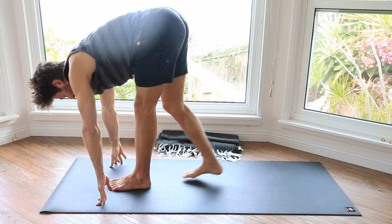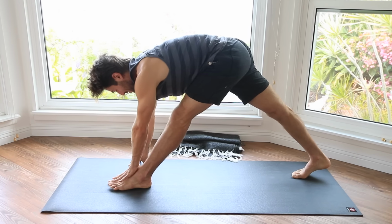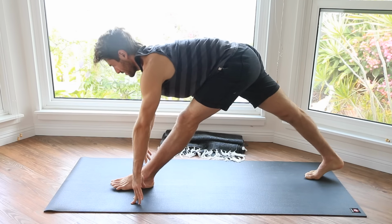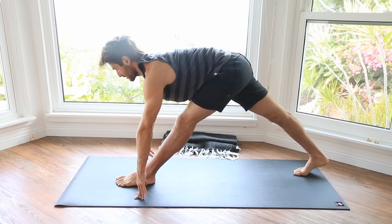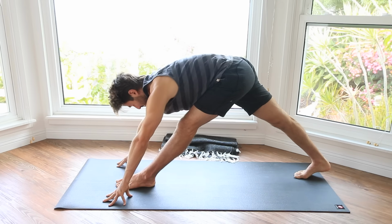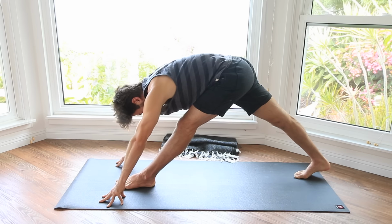Step the left foot, step the right foot back. So now stretch down into the left inner foot, pull the left hip crease back, up onto your fingertips, elongate, and draw the navel up towards the heart as you lengthen the front of the spine. Then as you exhale, start to walk the hands and breathe, forehead towards the ankle.